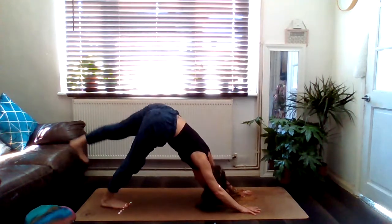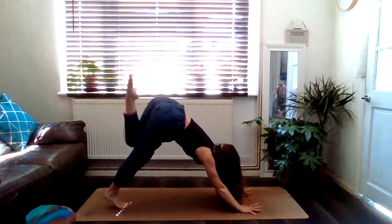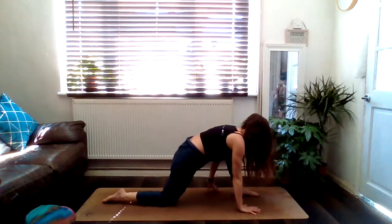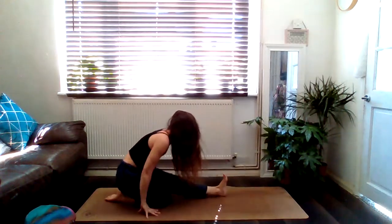So we're going to inhale the left leg up, exhale, bring it through again. This is we're coming to that low lunge. This time we're going to drop the bum back and straighten the left leg.